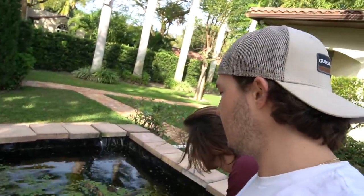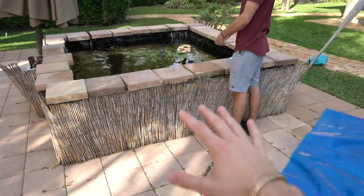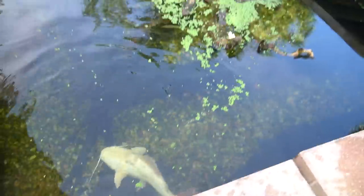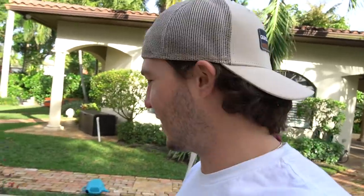We've said this a million times — we're waiting for winter to be done and then we're building a bigger pond, gonna make it sick for you guys. We're getting a quote on Thursday. We want to wait till all this cold weather passes — probably another month — and then we're building a big pond so we can house a lot more fish and house these guys for life. This tiger used to only eat one pellet at a time; it'd take him ten hours to eat a meal. We got him over to tilapia and he's doing great. They just need a bigger place — they absolutely need it.